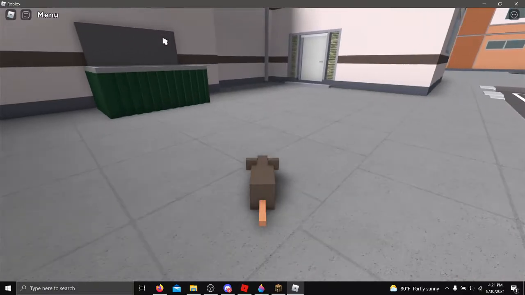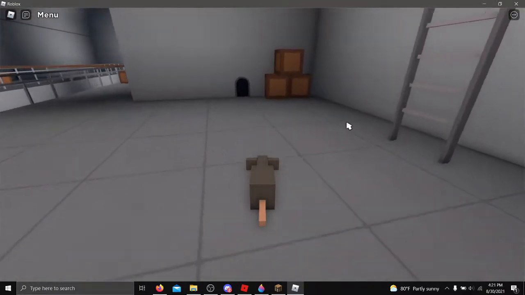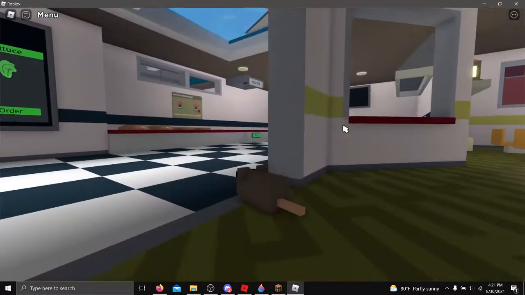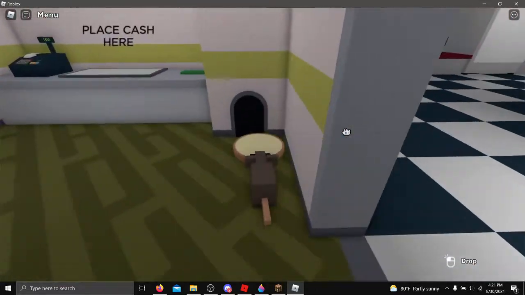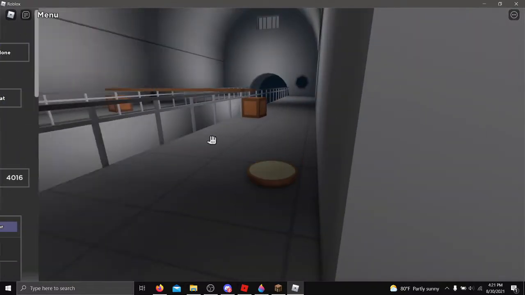I put a couple plates. By that I meant I just left and rejoined because my game wasn't working. So we're gonna come over here. We're gonna take a piece of bread. All we need is a piece of bread, and we're gonna come over here. We're gonna put this here. Now we're gonna turn back into an employee.